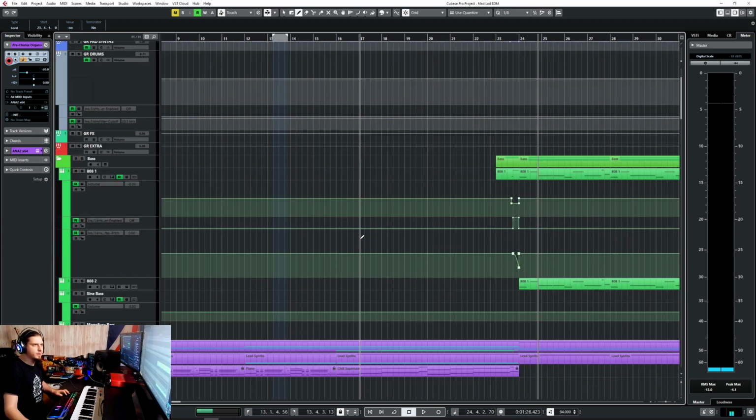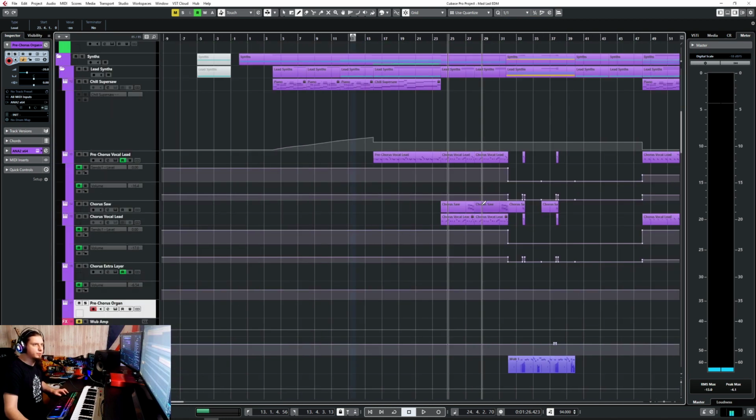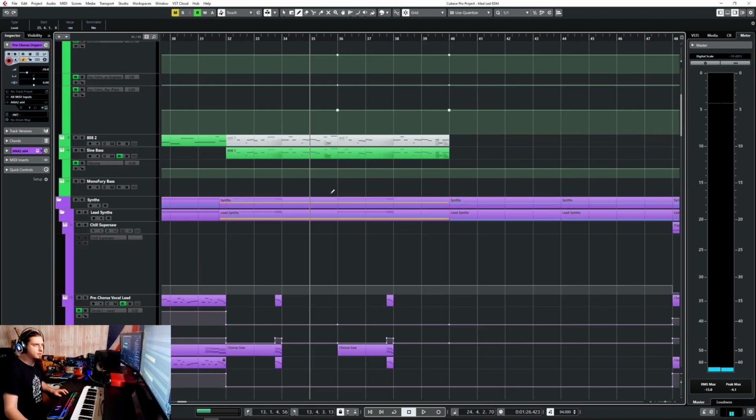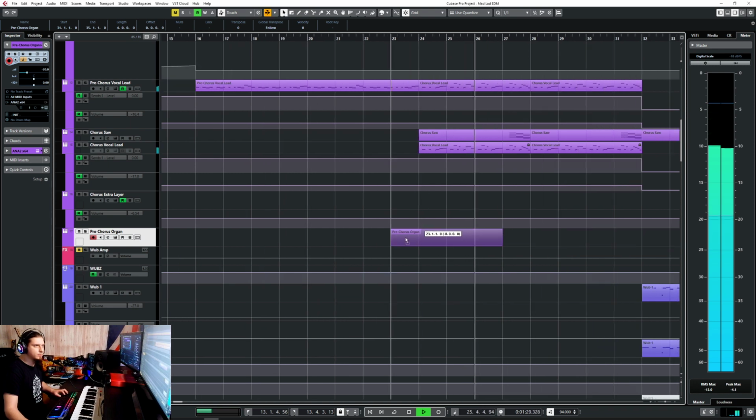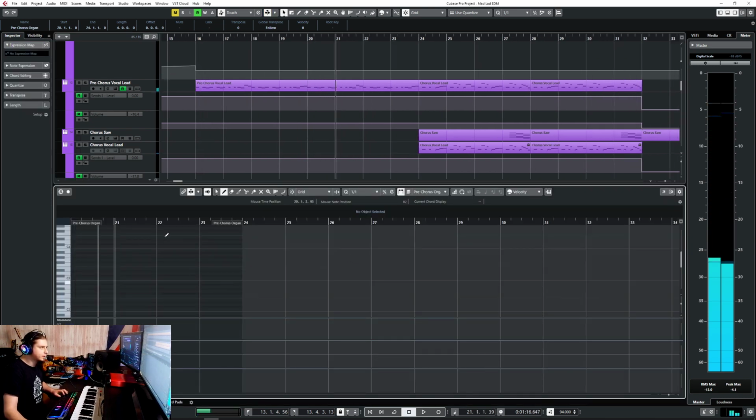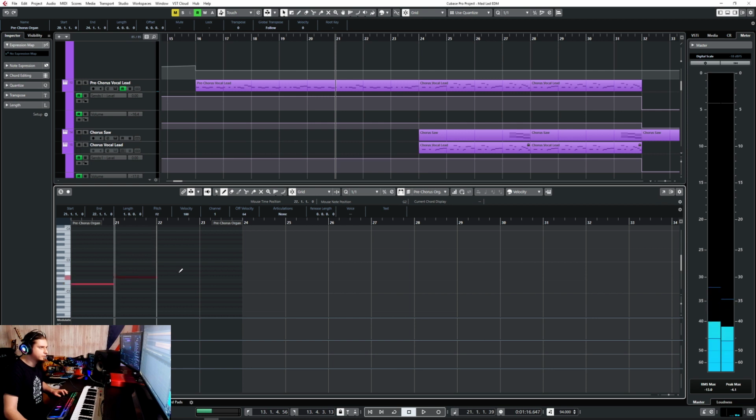Right? Let's just write down the part. So basically, halfway through, I want this to come in to kind of reinforce the main chord progression. Yeah, that's what I wanted to do. Right, and let's get it in here. Let's put it here as well. And then this should go with that's the note I'm looking for.